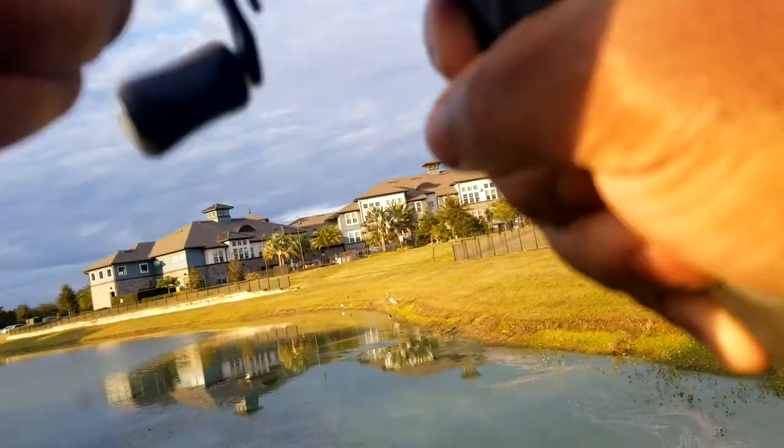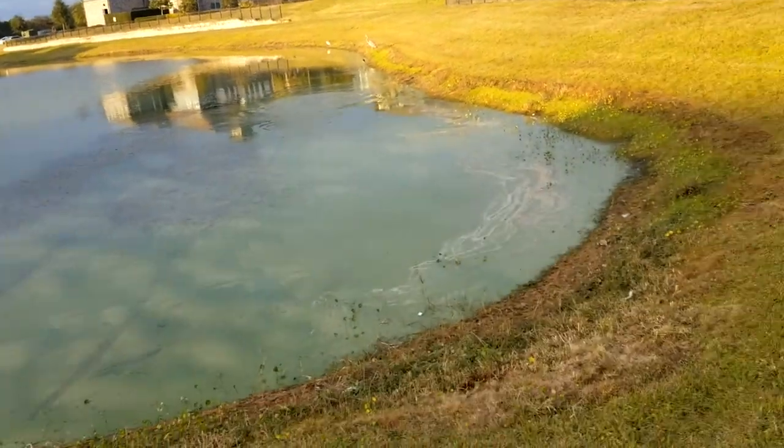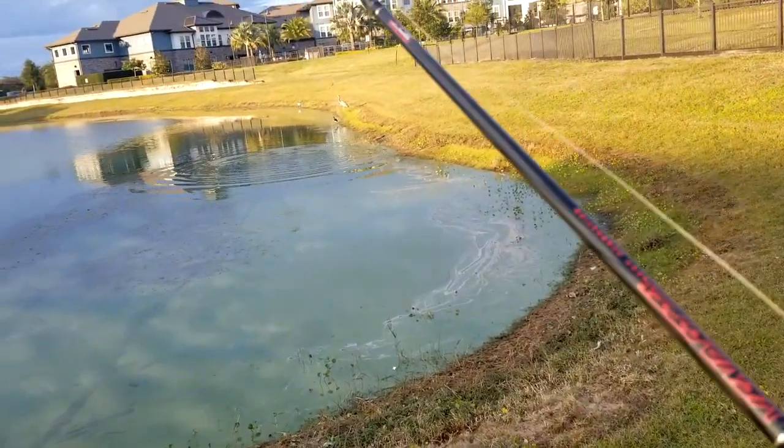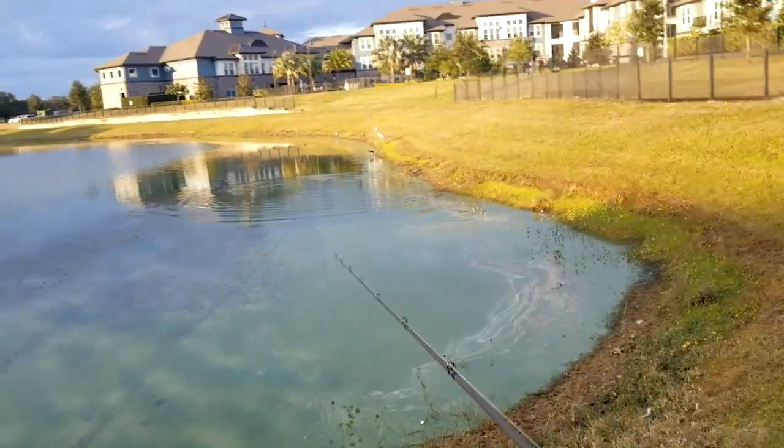There we go. Oh, wow. Oh, wow. Did you see that, everybody? On that frog right there. Man. Almost got him. Almost got that one on that frog. So we're going to keep on going.